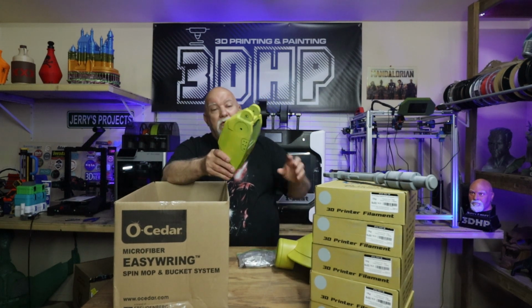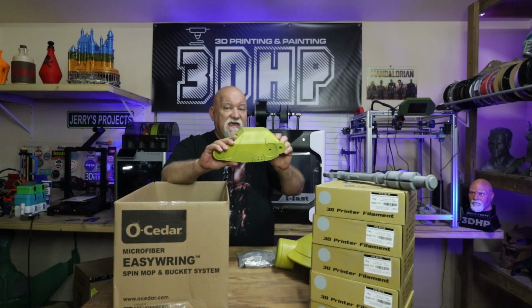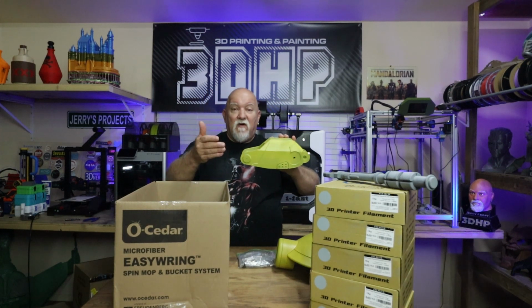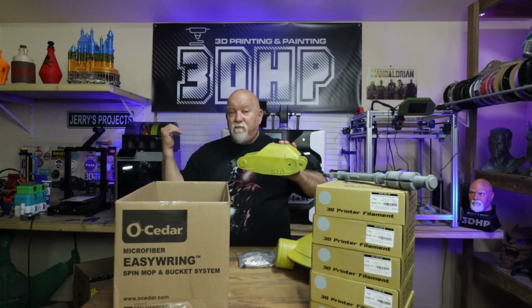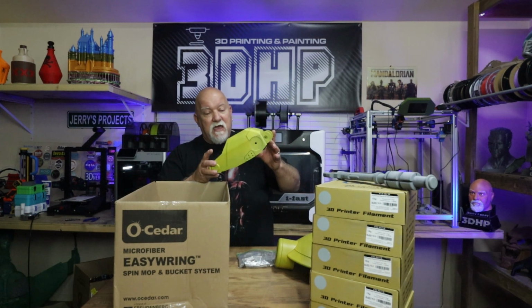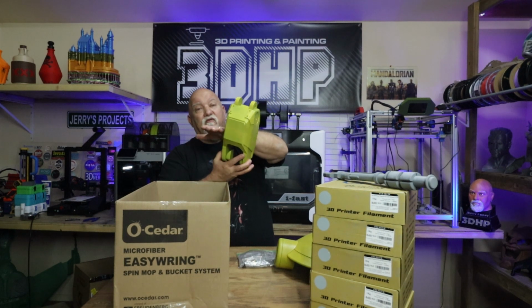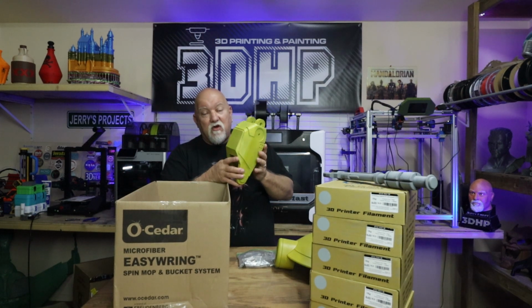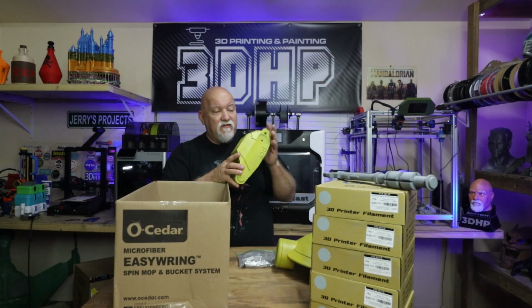And as an example, this part right here, which I could have printed in one piece on the iPass, but I chose to print it in 2 because I was trying to confine all of the video footage to be from the X1 Carbon. And one part kept failing. I think it was this top half right here. From here up, it failed and it failed and it failed like 4 times on the X1 Carbon. Finally, I cranked up the temperature to 225 and then it printed fine.